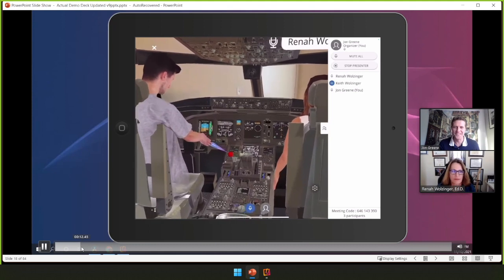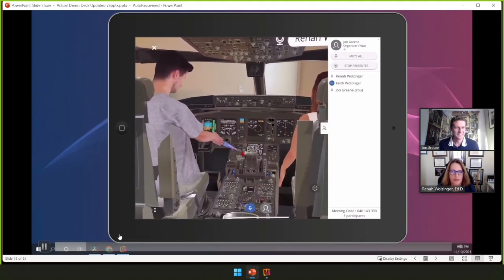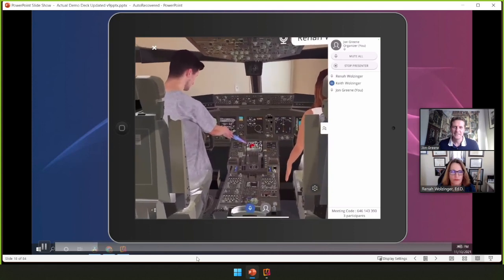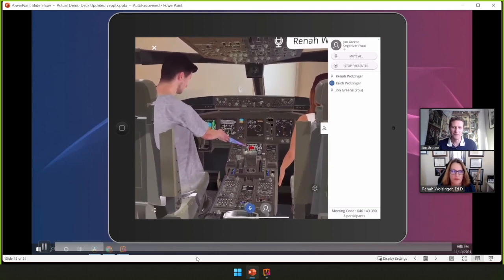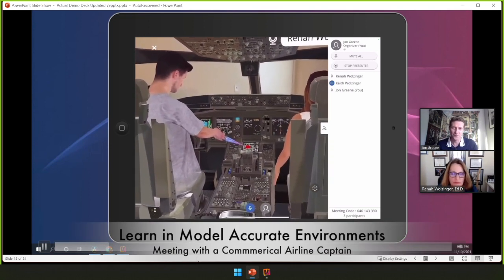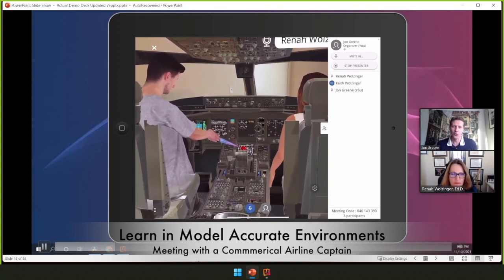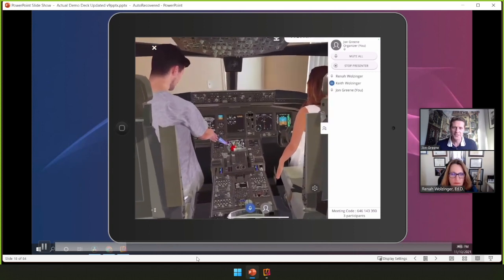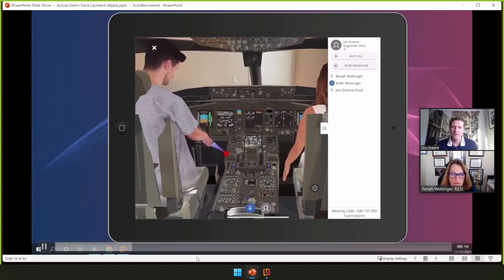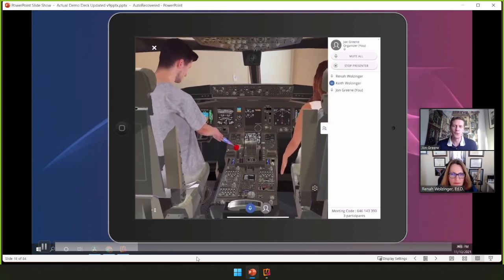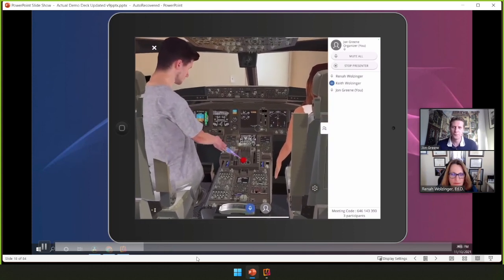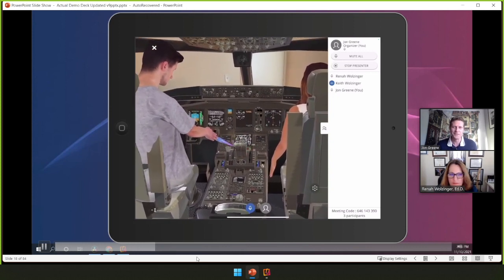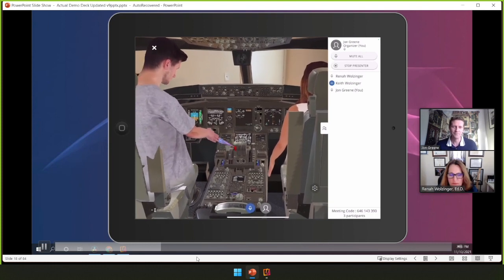How about you describe this situation, Rena? So you can see in this situation, we have a former pilot who's walking us through some steps, procedures on a startup procedure inside a cockpit of an airplane. And my colleague is in the passenger seat there, and I'm in the back seat. And we're looking at an industry expert going through and teaching us procedures and content, and allowing us to get this highly interactive experience as part of the learning process.